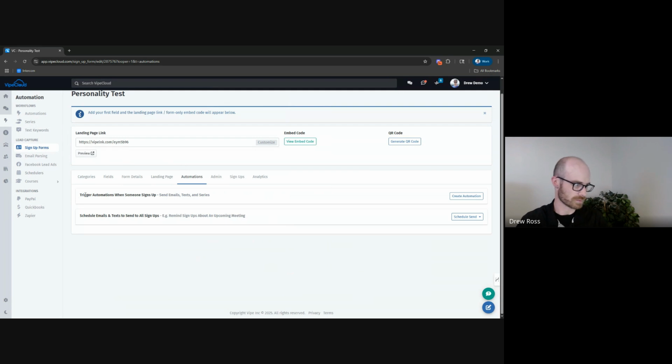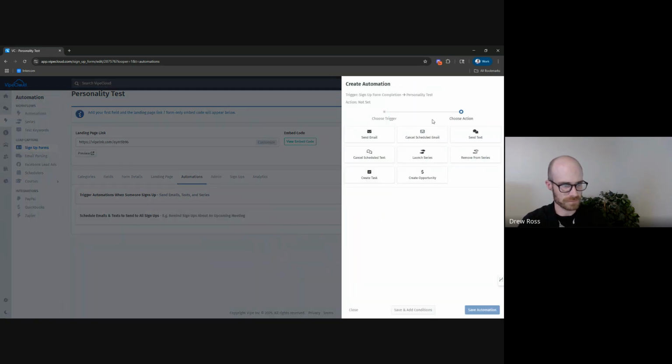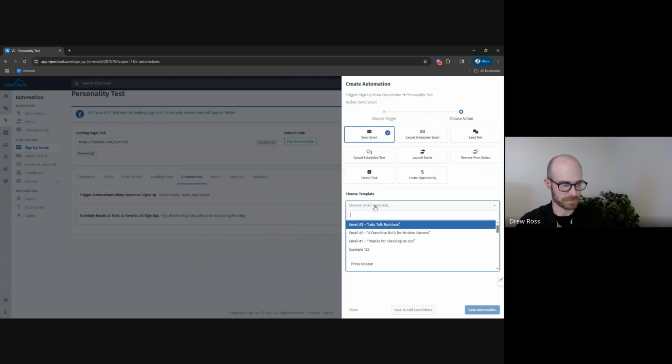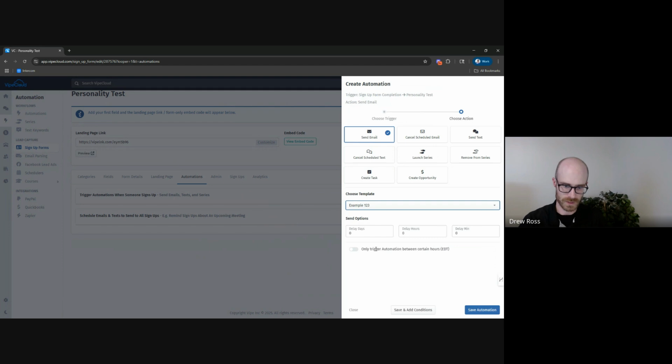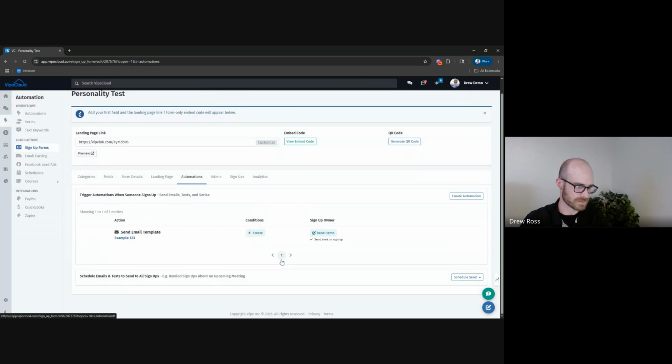So we're going to put this under trigger automations when someone signs up, create automation for that, and we're going to say send email, choose the email template. I'm just going to pick a random email template that I've got. You'll need to make sure that you've made your email before you're setting up these automations. So if you haven't, you can go ahead and do that first, and then save automation.